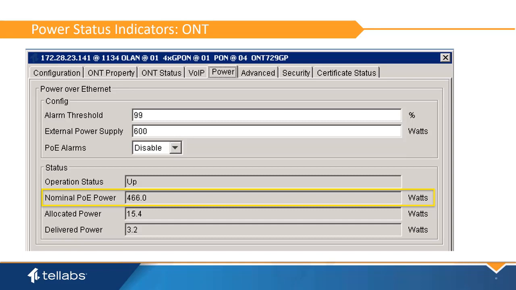This is calculated as external power minus ONT base power and losses. Allocated power is the total of all PoE power requested from the attached PoE devices on all ONT ports. Delivered power defines the measured number of watts being delivered to attached devices via PoE.